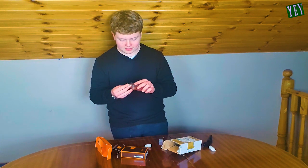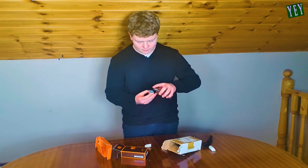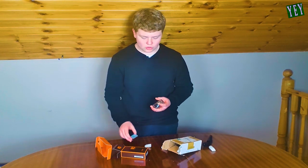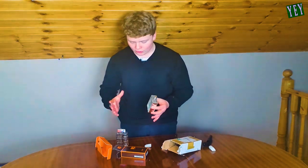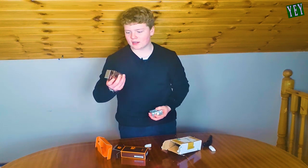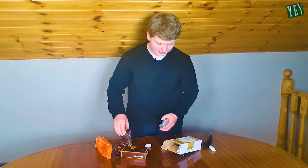Straight off it smells pretty good — smells like the real thing. Definitely maybe the ever so slightest bit stronger in the alcohol smell, but generally they smell pretty damn similar. Let me go ahead and get the real one I have inside and we can compare the two. This right here is the older model — Hugo Boss themselves have changed their packaging. As you can see, very similarly — even just from the shine, there's a metal piece on the original one and there isn't on the new one, but they are both almost identical in every way.